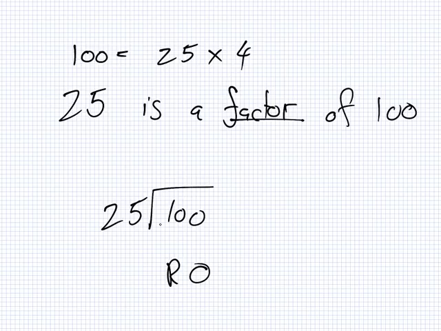A multiple would be like 25, 50, 75, 100, 125. Yeah. So they're kind of like a list almost. So if it's a factor, the remainder should be 0. Yeah. So this is how we can check for a factor. The remainder should be 0. Or a factor as well. And 4 will be a factor as well. Yeah.